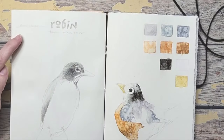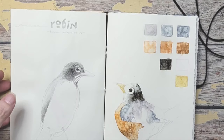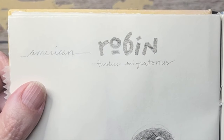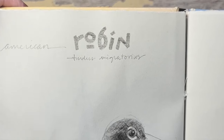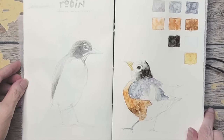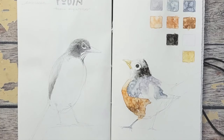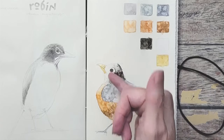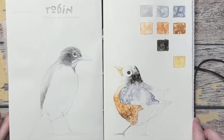Up here I wrote American Robin, and then I wrote Turdus migratorius, that's the Latin name, and I just wrote that in pencil. So do you see all my horizontal lines there on the robin? And then I have the graphite here in the area that I wanted to showcase. I love the robin's head with those little stripes there. And then there's my color palette. When this is dry, I will take my Posca pen and add a little highlight in his eye. But that's how I do my nature palette sketchbook.